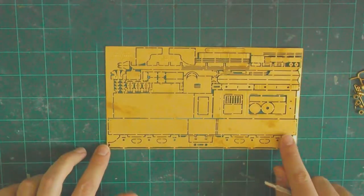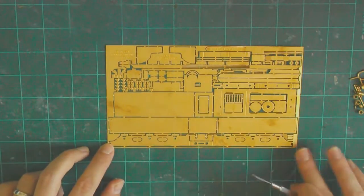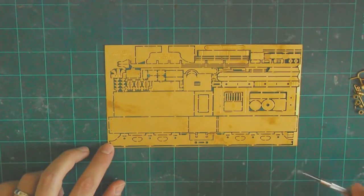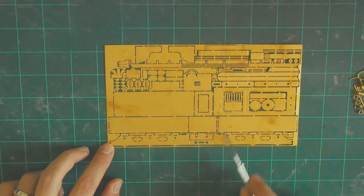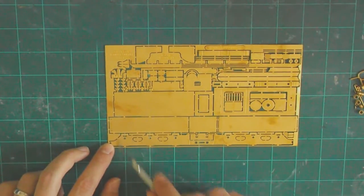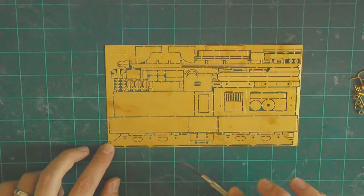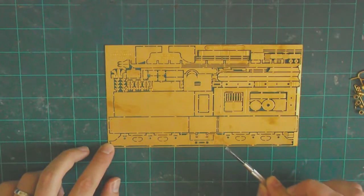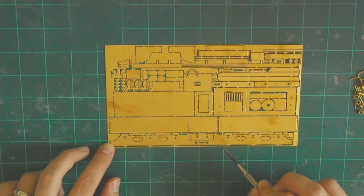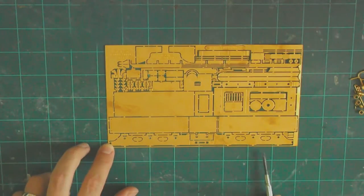And then here is the etching for the tender itself. Now this is, as I said, an older kit. This says 1993 there, so getting on for 25 years old. Again, no slot and tab construction on this. That's the sort of tender foot plate there. We do have half etched lines running along there to help us line everything up. But again, it's going to be a case of building this and squaring it all up. That's going to be the tricky part with this. Any sort of wonkiness will be magnified when you build it, so you just got to take your time. It won't fall together, but it should turn out into quite a nice kit.